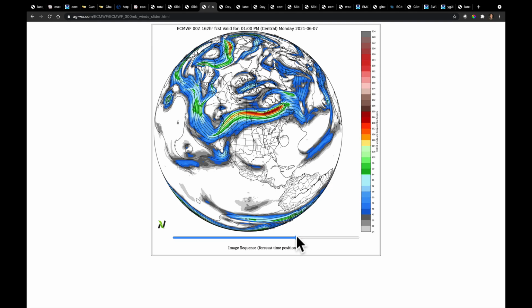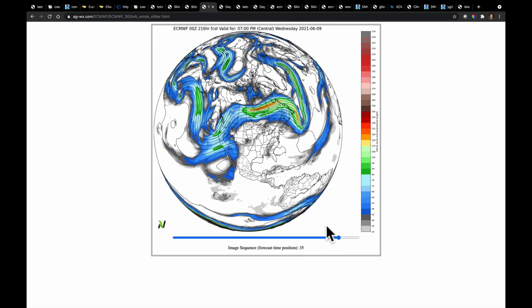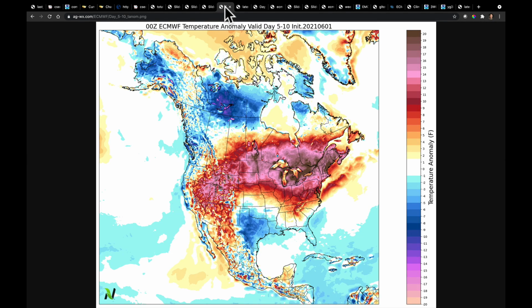This is next Monday. As we then go out into next Tuesday, Wednesday timeframe, there's going to be a larger high pressure cell sitting right in through here. This is more of the Atlantic variety. This is the Bermuda high. And we need to ask ourselves some big questions about what that high pressure cell is going to do. Because if it sits just off of our coast, which you can see it is right here, that's going to just give us a stormy pattern. It's going to open up the Gulf, transport the moisture as we get into the middle of this month. So let's come back to that in a few moments.